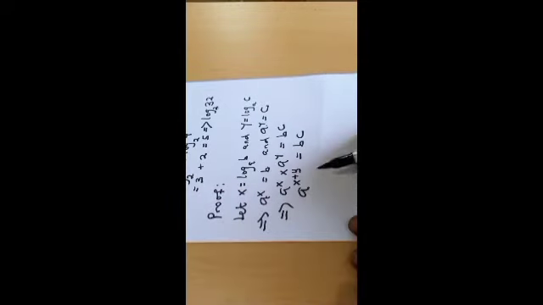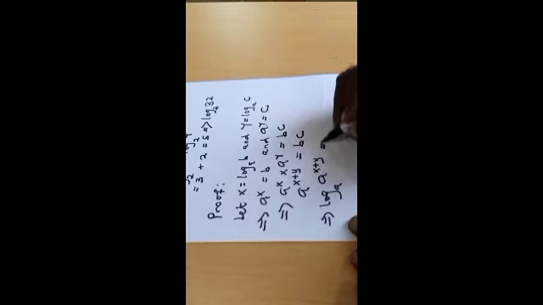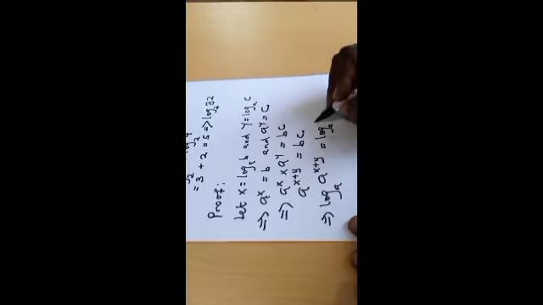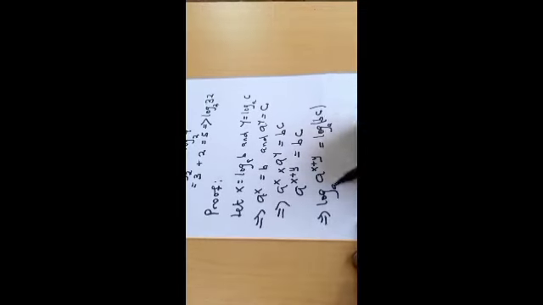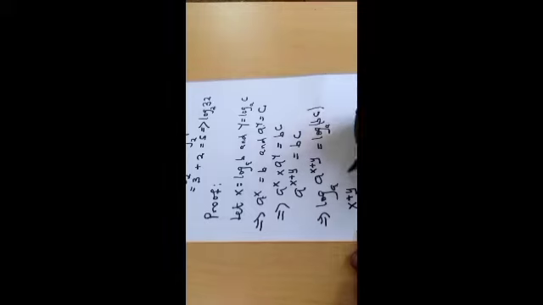So what are we left with? We are left with the base of the log. So we take log base a of both sides, and so we are going to have log base a of a to the power x plus y is equal to log base a of bc. Now you see a and a, they are the same over here, so we are going to have x plus y is equal to log base a of bc.